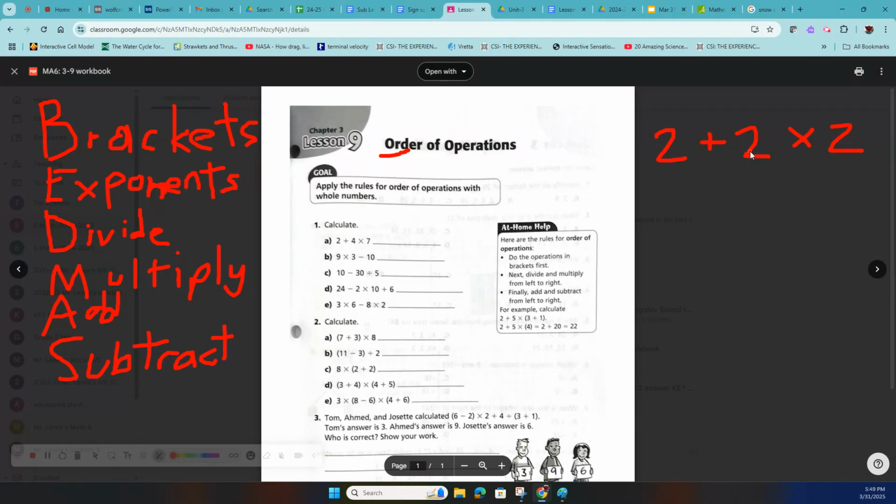Well, let's go back to our example here. 2 plus 2 times 2. I've got two operations here, addition and multiplication. Which one comes first? Well, I go back to BEDMAS and I scan. I look for brackets. Are there any brackets here? Nope. And if you're wondering, like, what are brackets? Don't worry. We're going to talk about it. But there are no brackets here. Are there any exponents? Same thing. If you don't know what that means, that's totally okay. You'll actually learn this in grade 6.